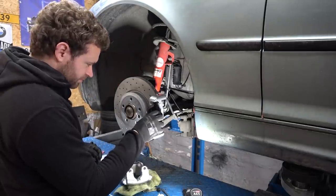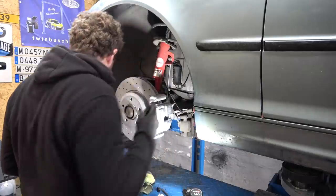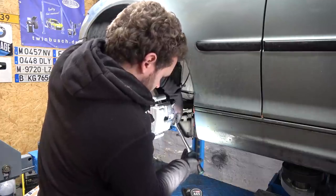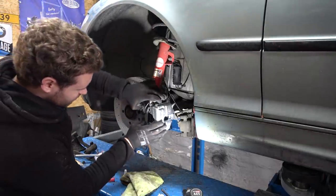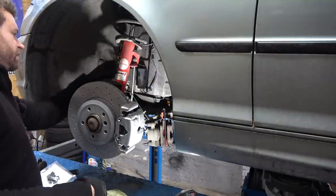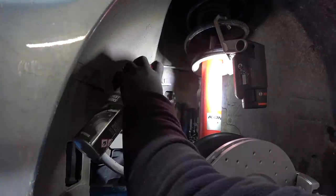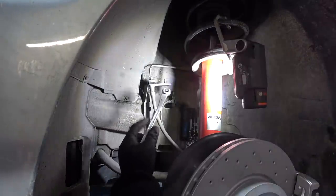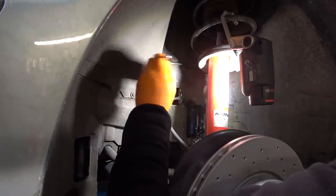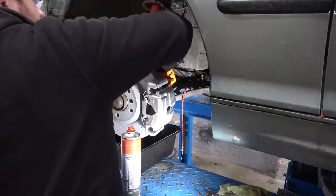Torqued to 110. Now I can mount the caliper. Add the guide pins — the repair manual says not to lube up the guide pins. The caps and clip are in. Now we can remove the old caliper and replace the brake line. First I'm going to disconnect the padware sensor. For this you need proper spanners — these are really good for this stuff. Brake fluid is my least favorite fluid of all fluids. Out comes the caliper.